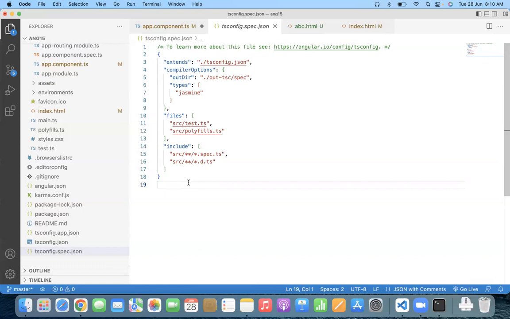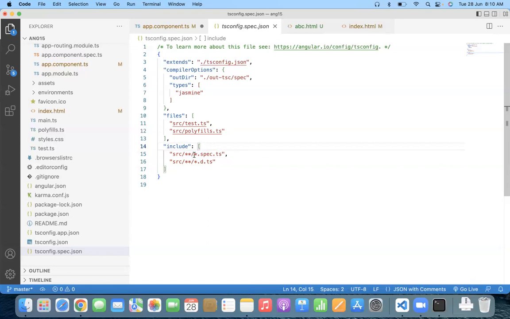But which particular files are test files? They are all included like this. Anything with .spec.ts or .d.ts under the src folder has to be used for running the test cases.